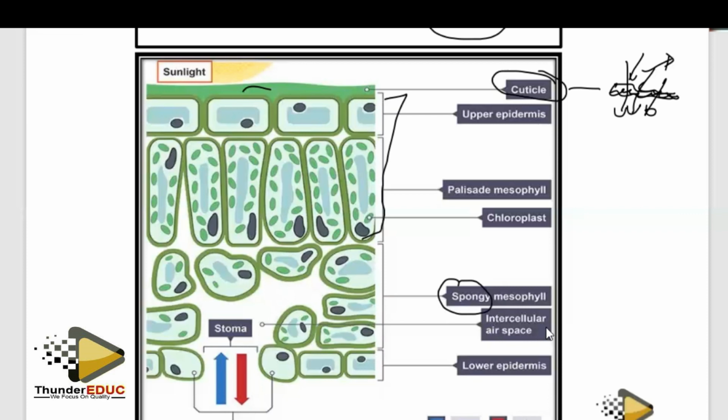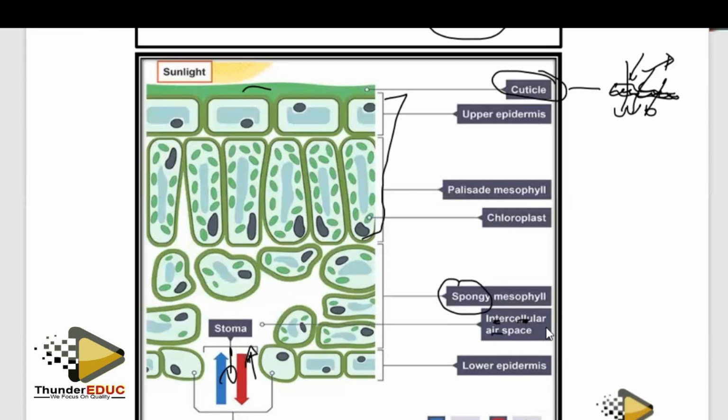It faces the sun, while the lower part of the leaf is where you find the spongy mesophyll, so that maximum air can be trapped. Hence, we shall say that the spongy mesophyll has what we call the intercellular air spaces. Inter means in between, cellular means the cells: the spaces in between the cells. So this leaf has a hole which allows this air to go in and to go out.